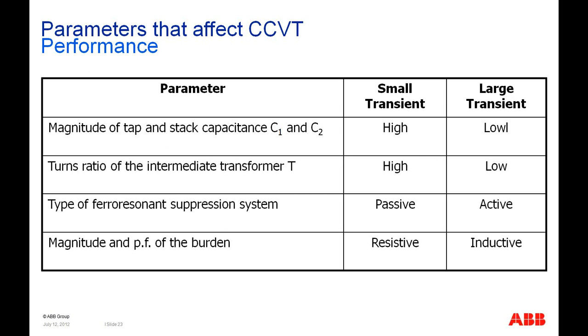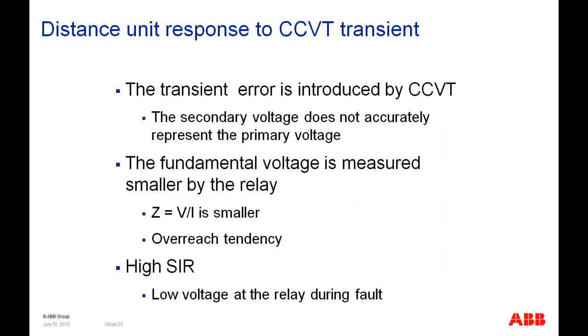It affects the relays in that it will affect the zone 1 reach on a relay. On zone 2 and zone 3 relays, where you have a time delay associated with them, the transient will die out before the time delay expires, so you'll be able to ride through that time delay before the relay has to operate. But if you get into operations for zone 1, where there's no intentional delay at all, then you need to worry about this error. Because the value of V of I is smaller, the relay tends to overreach a bit when this happens.